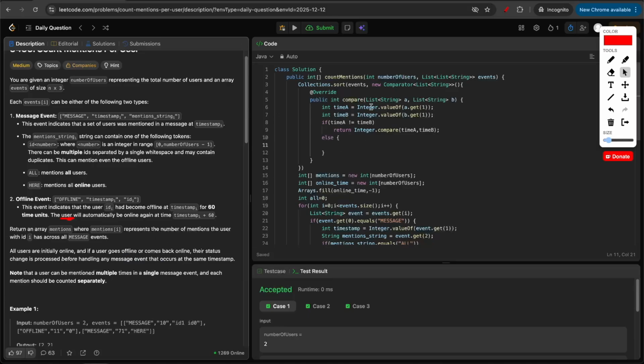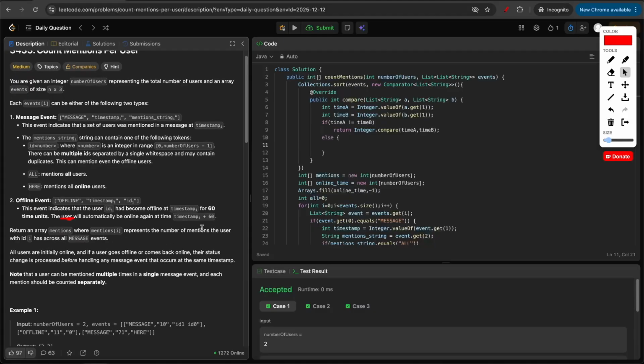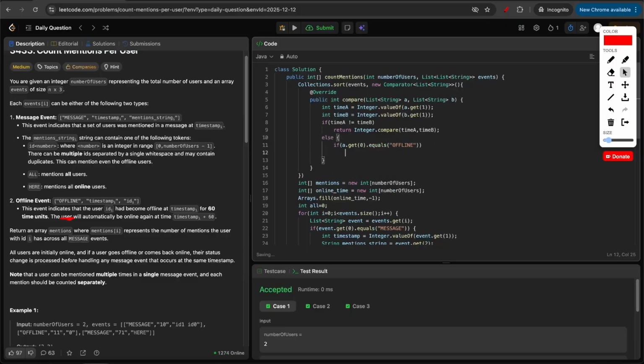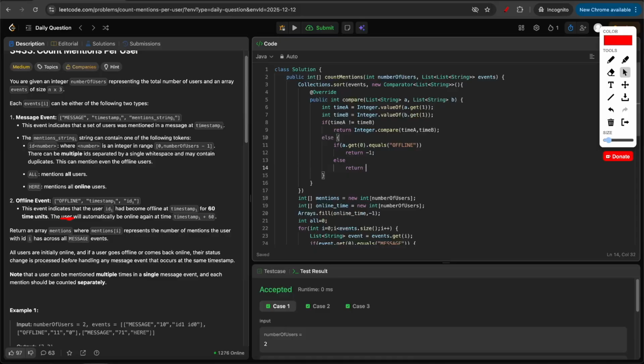So when the timestamp is equal, we first process the offline status change query. So if a.get(0) is equal to offline, then this will be given priority. For this to be sorted first, we return -1, and else we return 1.